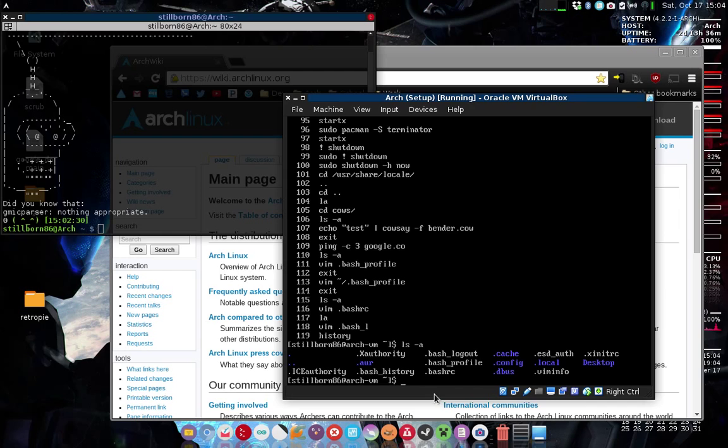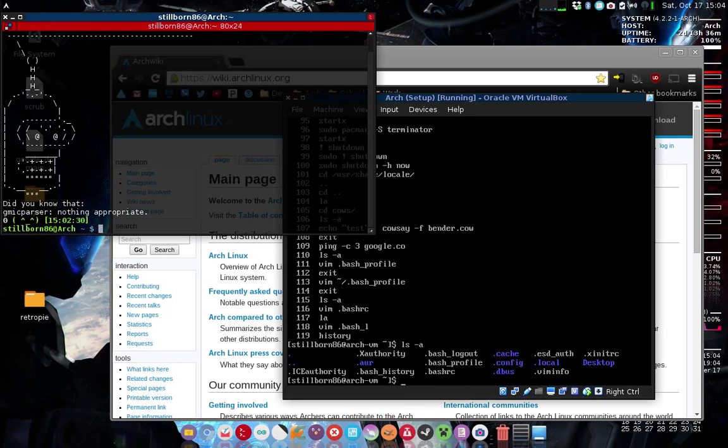You have 1 through 6, I think. F1 through F6. It automatically starts on TTY1, so Control Alt F1 to take you back to your main window. But every time you log into one of those, it runs bash profile. But when you open up a terminal emulator, it will not run bash profile.